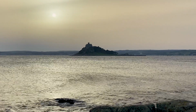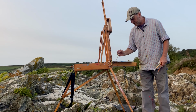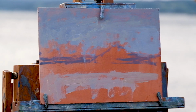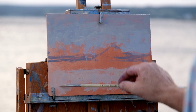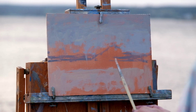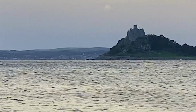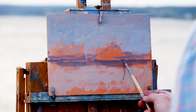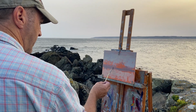Colour of the water actually is quite nice. I'm going to have to get some of that in now actually while it's still there. Actually that's really quite pleasant. It's gone quite yellow, that has. Yellowy orange glow in there. I'm just mixing terps with the paint at the moment. And as it goes back that way, the water gets sort of darker and greyer over there. Just run something a bit darker through that little bit there.